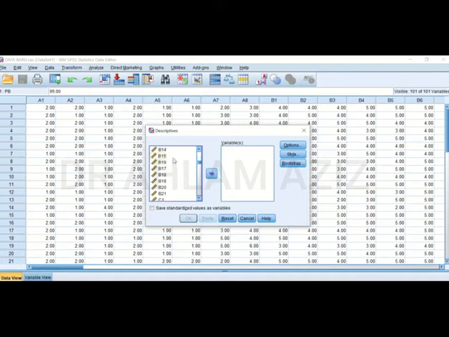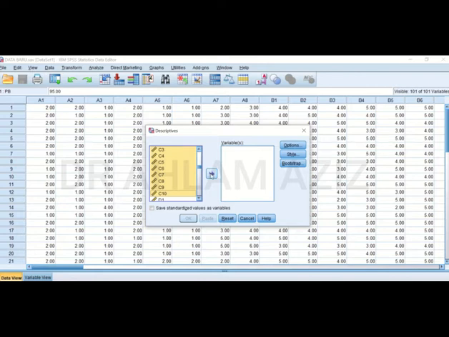Okay, so now we want to create the mean and standard deviation for self-esteem. I choose self-esteem, so you bring your cursor to find section C. Highlight all the items in section C from C1 until C10.